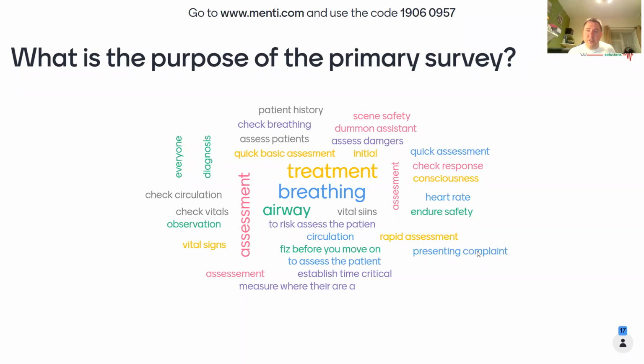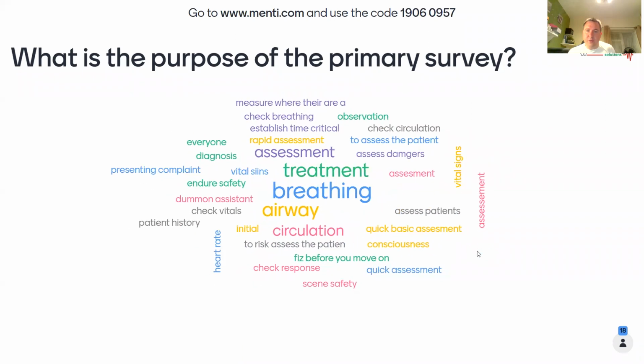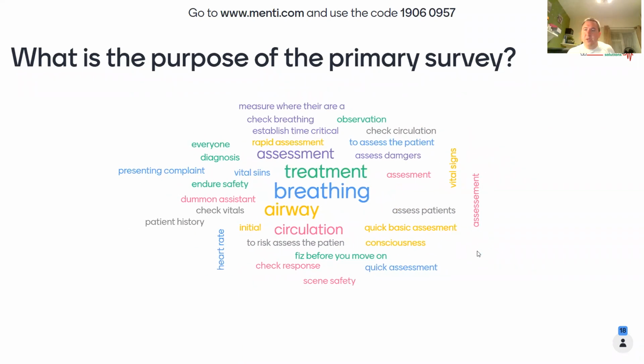The primary survey is more about assessment than treatment. Where I would say treatment does come in is obviously basic catastrophic hemorrhage management and airway management. That type of stuff is obviously going to happen very quickly. But generally speaking, you're absolutely right. Everybody's on the right lines there of rapid assessments, deciding the priorities of care, and to assess for danger, assess for life-threatening, time-critical injuries, which is really good.